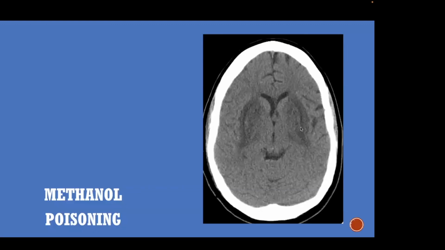Patient was drinking methanol, and here you see this diffuse area of abnormal attenuation on the CT scan that's roughly symmetric, sparing of the caudate head, relative sparing of the thalamus. Almost all the involvement is around the lentiform nucleus, and there's a little bit of mixed attenuation here. It's not all low attenuation.